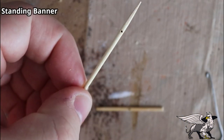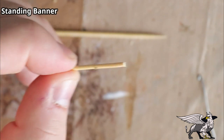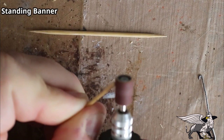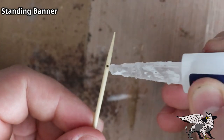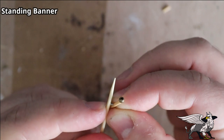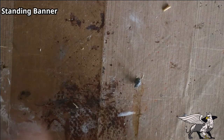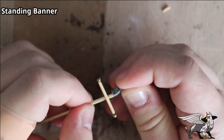Now for the standing banner. The frame is mostly cocktail sticks — a cocktail stick with a hole in it, and another piece as a crossbar, also with a hole. I used the Dremel for that and tidied up the ends to make them a bit more rounded. I super glued in a small piece of paper clip as a pin, trimmed it down, and pinned in the crossbar to get a nice crucifix shape. I then found a small decorative piece from my bits box — a decorative panther — and super glued it to the top.